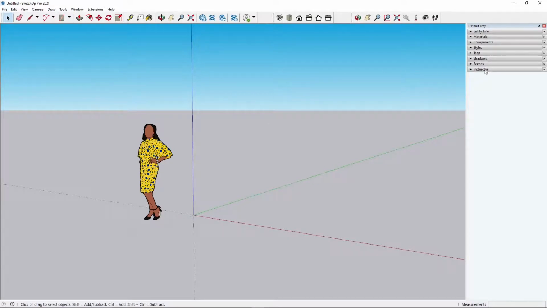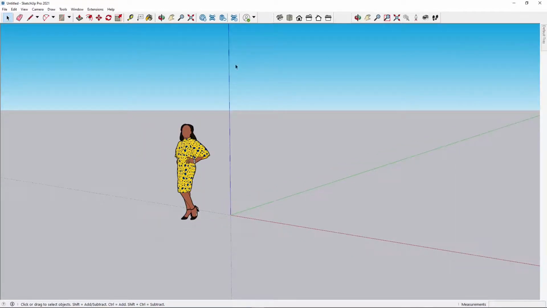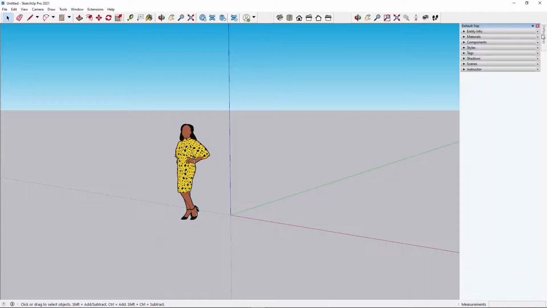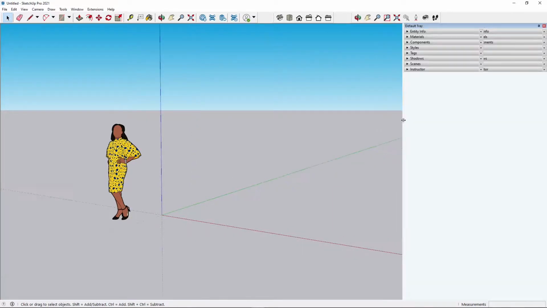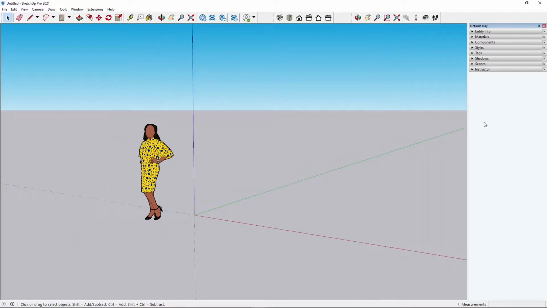Now, in the right part of the interface, you have these panels. Now, these are pretty important. This will be important later on, but you can also undock this like this, and you can make it appear and disappear, or you can lock it again in the interface. Depends if you want more space. You can also click and drag here and make this smaller or bigger.